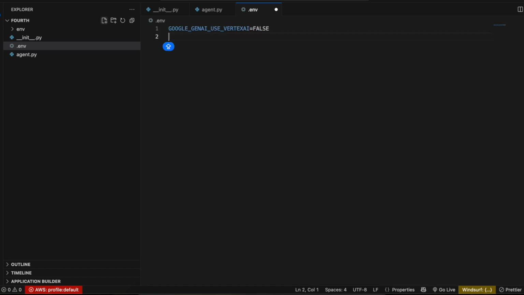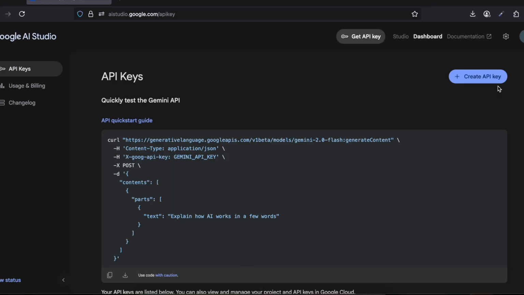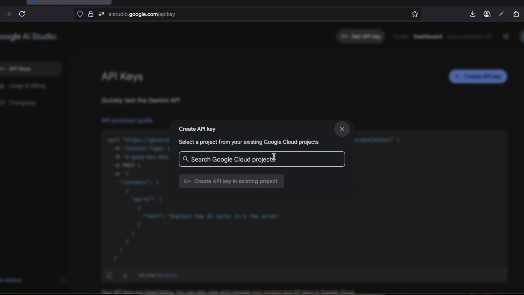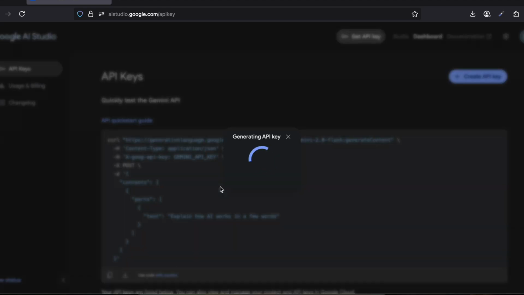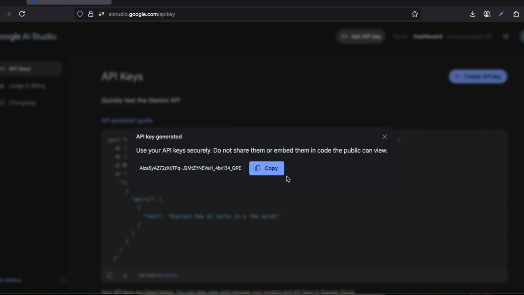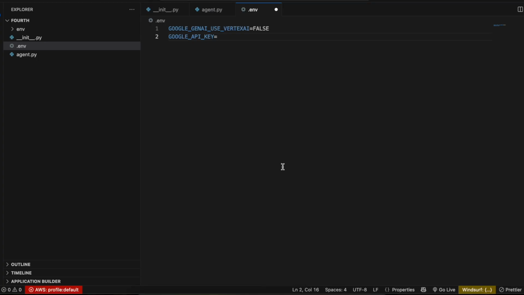The next one is GOOGLE_API_KEY equal to, and here I'll come back over here, go to this URL, and click on this create API key button. Here you need to select Gemini API, create API key in existing project, and we'll copy this and paste it over here.